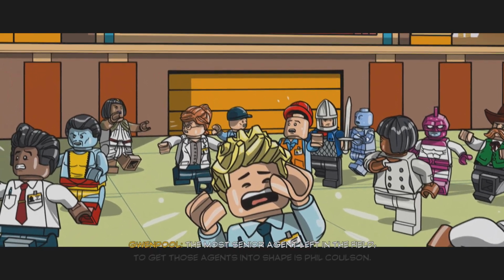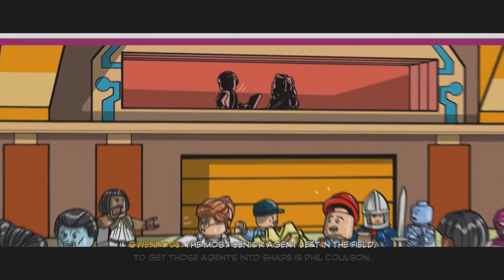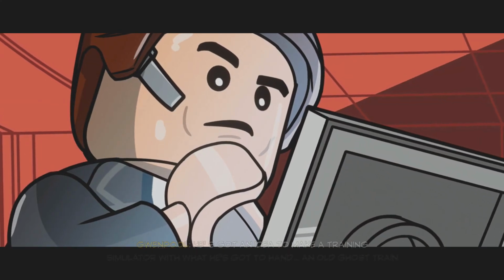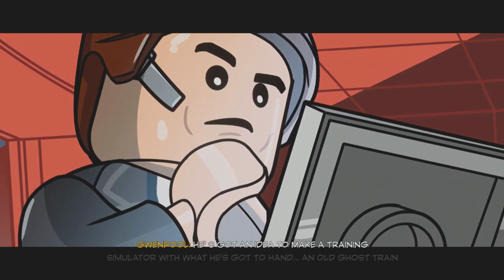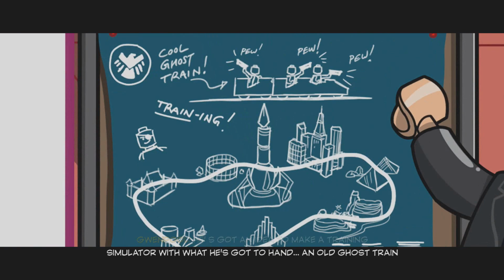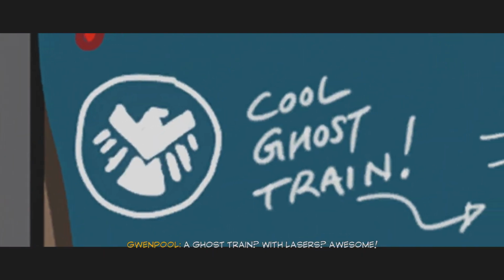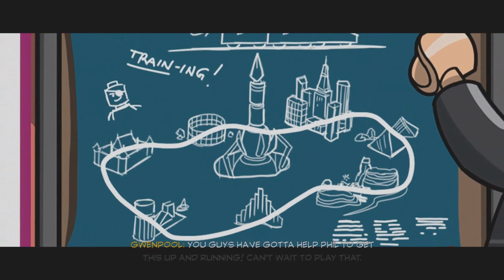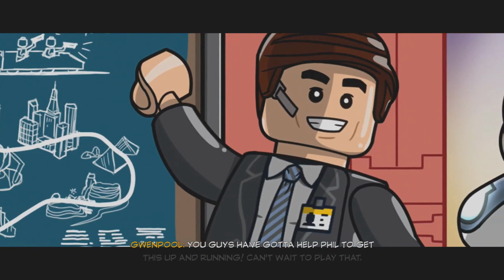The most senior agent left in the field to get those agents into shape is Phil Coulson. He's got an idea to make a training simulator with what he's got to hand. An old ghost train. A ghost train with lasers. Awesome! You guys have got to help Phil to get this up and running.